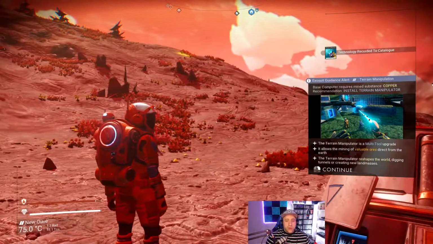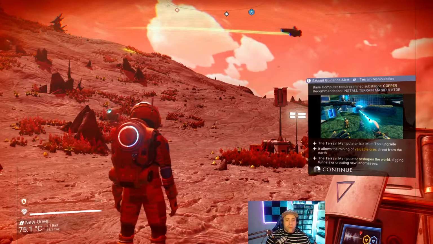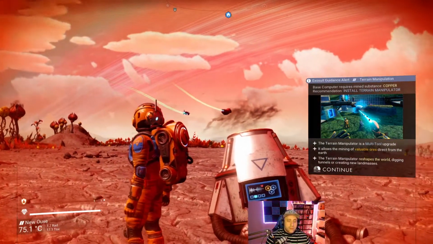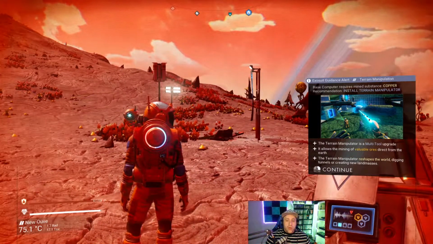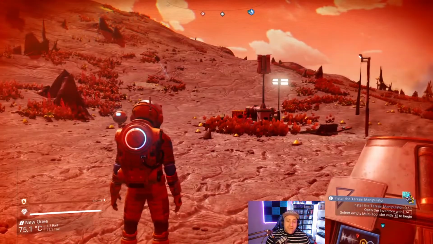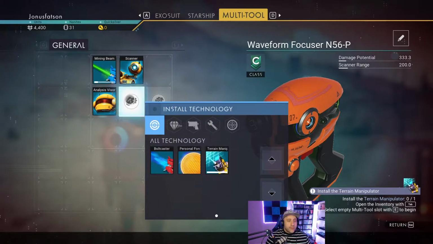The terrain manipulator is a multi-tool upgrade, allows mining of valuable ores direct from the earth. Terrain manipulator reshapes the world, digging tunnels or creating new land masses.